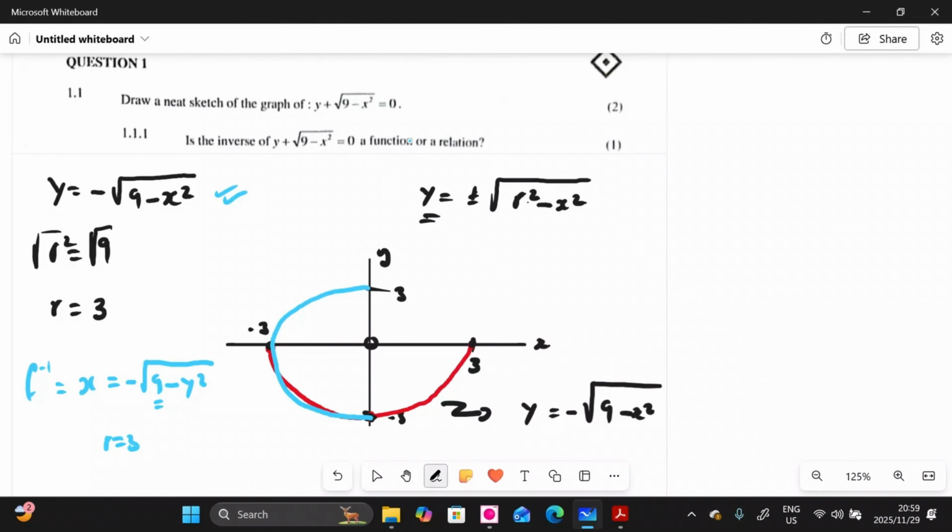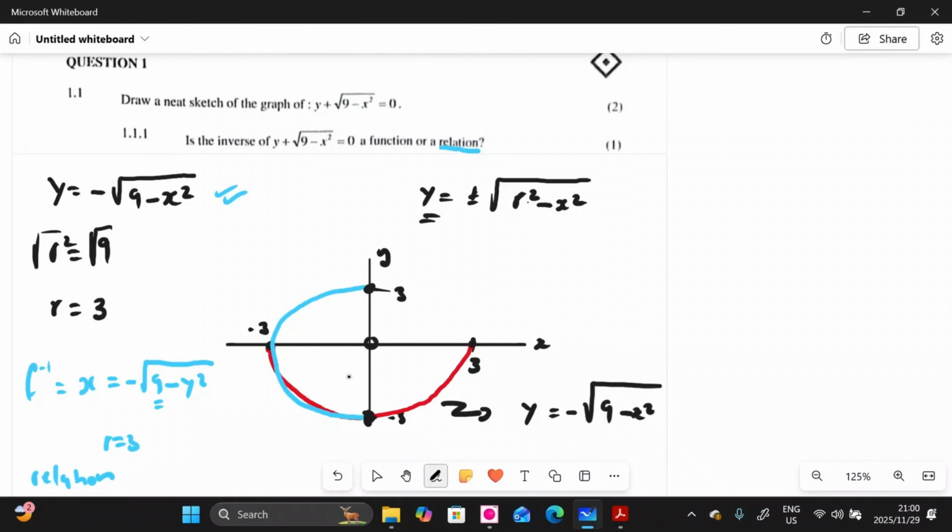Now remember, they never said draw the graph. I'm drawing this just to explain how I'm answering one of the answers there, because we need to select whether this inverse is a function or relation. The answer here is relation. There we go. So the answer for this one here, it's relation there. Why is it relation? Well, one of the reasons is we cut y twice. If it's a relation, guys, the graph will cut y twice or more. So as you can see, the blue graph there is cutting the y-axis twice there.